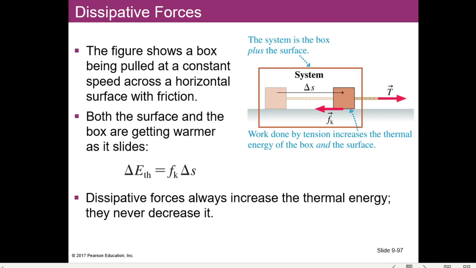Okay, so we're going to calculate the work done by a frictional, therefore dissipative force in exactly the same way as we calculated the work done by all these other forces. How do we do that? Well, we've got the force and we dot it into the displacement. Here's the displacement in that direction, and here's the force of friction in that direction. Notice that's going to be negative work done on the system. In other words, the friction is going to slow the system down. The way it does this is by increasing the thermal energy. Dissipated forces always increase the thermal energy.